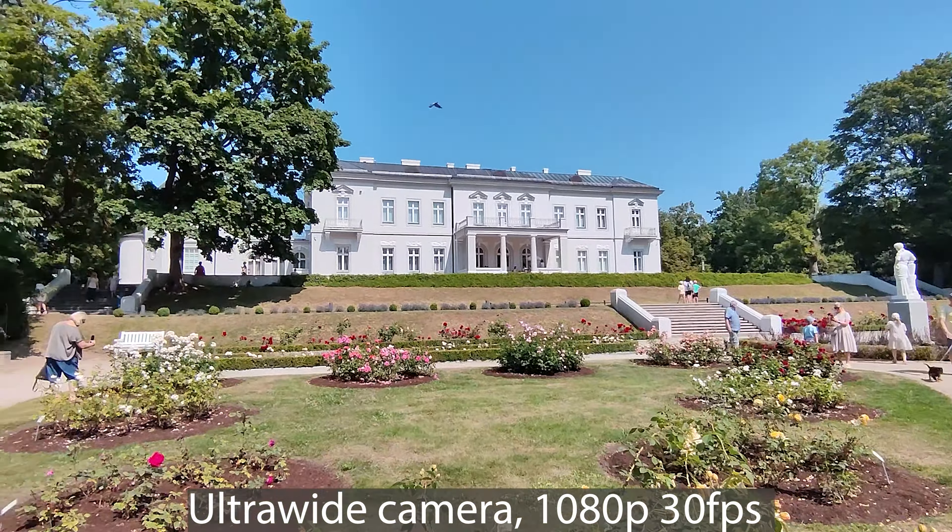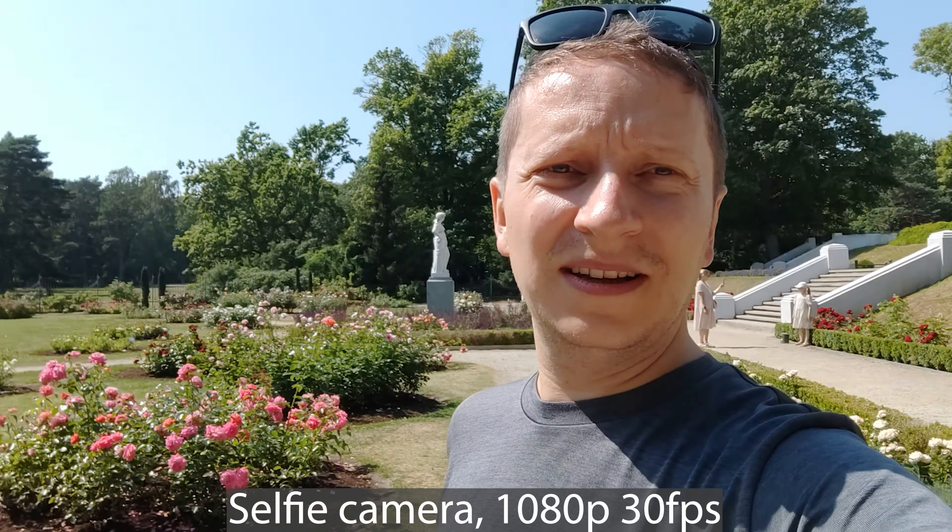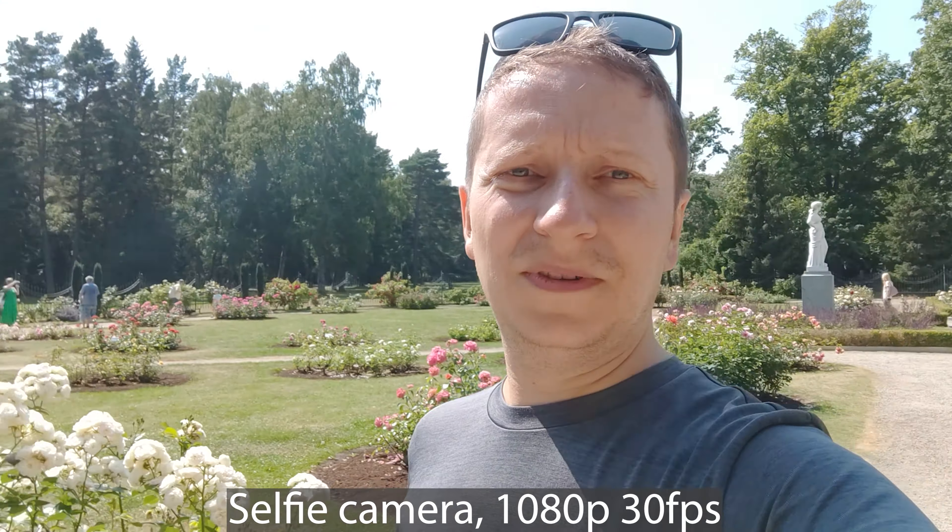Let's switch to the selfie camera. As with the ultra-wide, the maximum resolution is 1080p (full HD) at 30 frames per second — so there's no 4K recording if you want to do vlogs. It's a very sunny day, so you can see how it handles highlights and the dynamic range. The camera looks stable — I think it's not shaking — so you should be able to record nice vlogs. This is what it looks like on a 1080p 30 frames per second selfie camera.